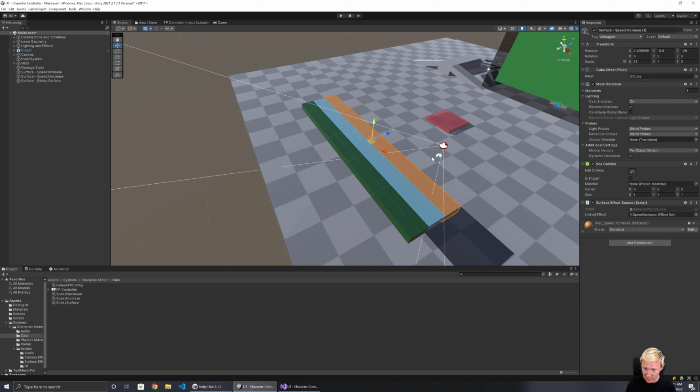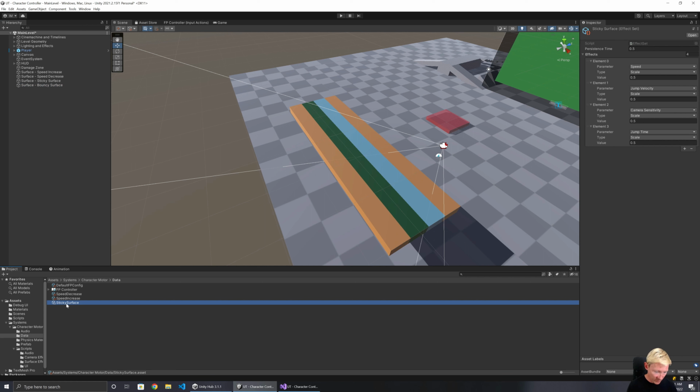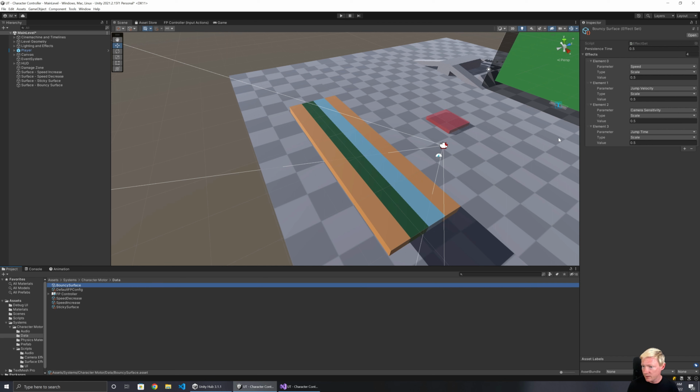The final one I'm going to do, because we've done super sticky, and we've done simple speed up and speed down, is a bouncy surface. So again, I'm going to use the sticky one as a base. So it's going to increase the speed a little bit, not a huge amount, but a bit.